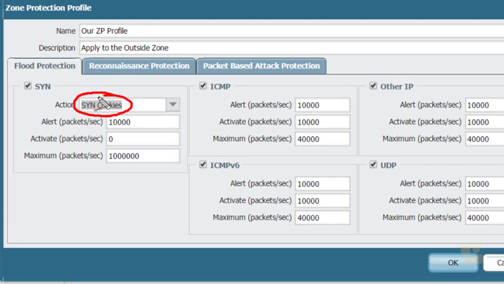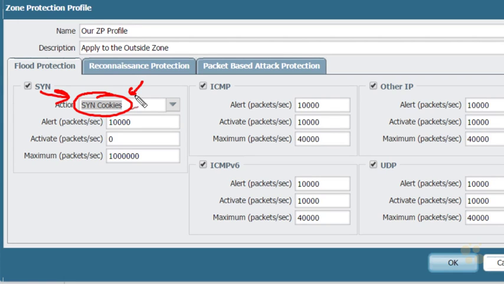And TCP SYN cookies are awesome because what they do is they allow the firewall to take, for example, the beginning of a 3-way handshake, a TCP SYN request, send an acknowledgement, but not have to maintain state or remember that 3-way handshake that's in process. And it does that by manipulating the TCP header that it sent back to the client.